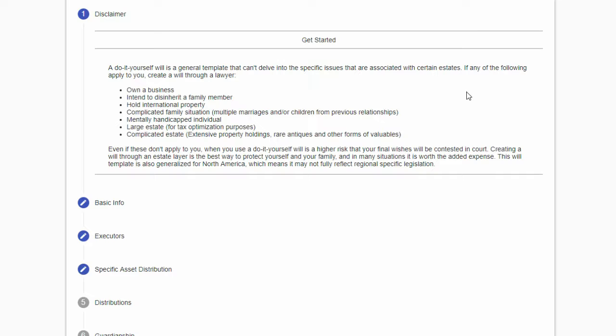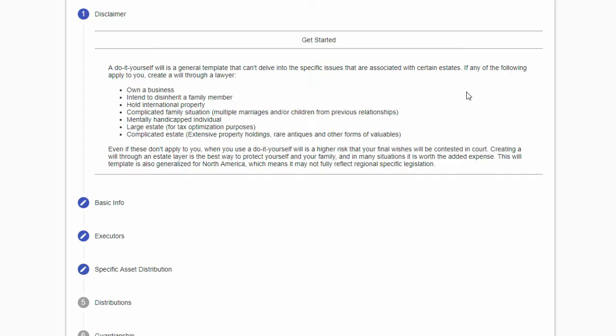And the main reason I wanted to make a do-it-yourself will template is because really you have two main options when you go to make a will. You can go through an estate lawyer, and it can be fairly expensive. It's going to cost you at least hundreds of dollars and potentially over $1,000. And the other option is a do-it-yourself will, and that's essentially a will that is a template that you fill out and use. And do-it-yourself wills are obviously considerably cheaper, and for a lot of individuals, myself included, they make a lot more sense because I don't really have a very complicated estate, and it doesn't really make sense for me to go to a lawyer and pay out a significant amount of money.